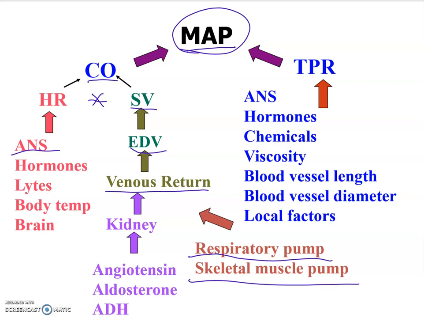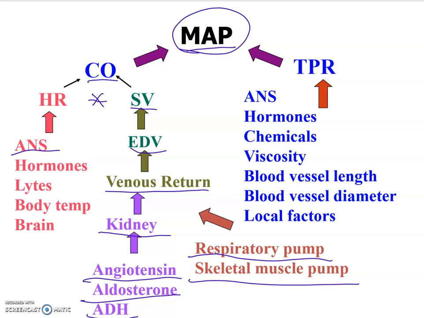Now, the fluid factors, the amount of fluid that's in circulation, that will be the job of the kidneys to determine and to control. And the kidney, in turn, is controlled by various hormones, for example, the angiotensin, the aldosterone, and the antidiuretic hormone. So you can see here is where it's starting to get kind of complicated because you have so many factors that are playing a role.